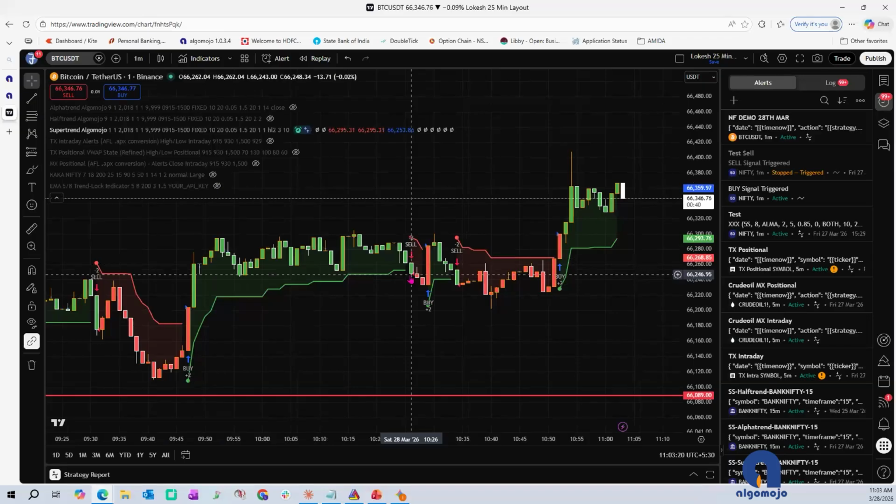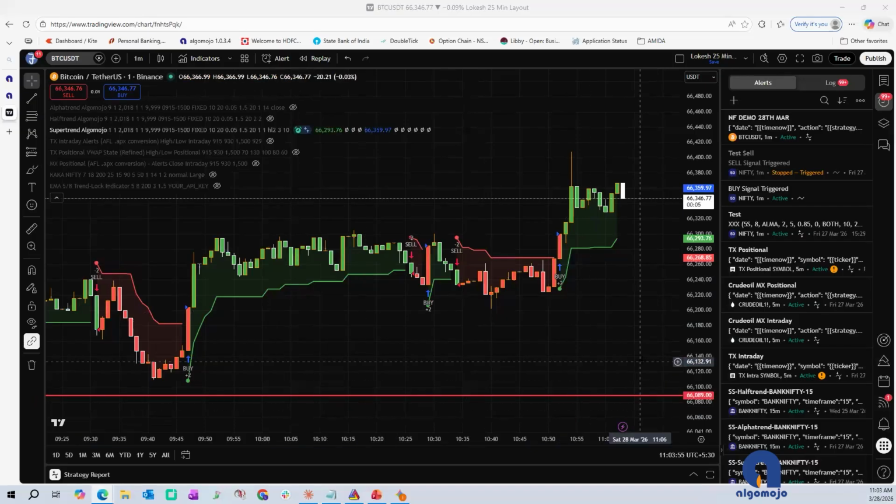Or the reverse of that would be, suppose you want to take only sell trades and not take any buy trades. So use the rule called short only in Algomojo. So what it will do is it will wait for the sell signals to get generated. So when there's a sell coming in, it will reach Algomojo, and we know that you want to trade short only. So we will take a short position. And when a buy comes, we'll close the short position and there'll be no new open position as such. So this is long only or short only. This is how these rules work.